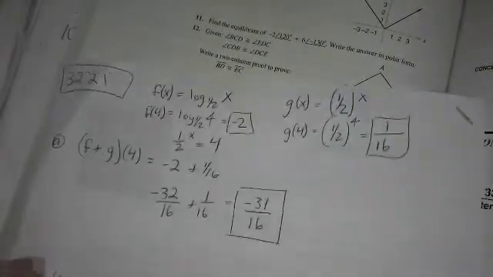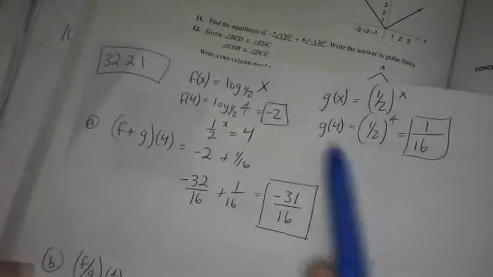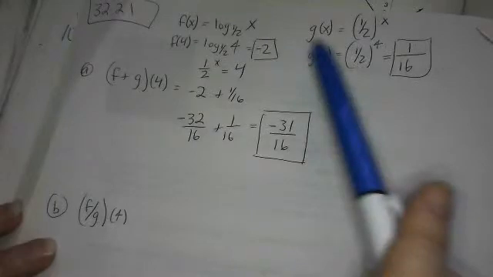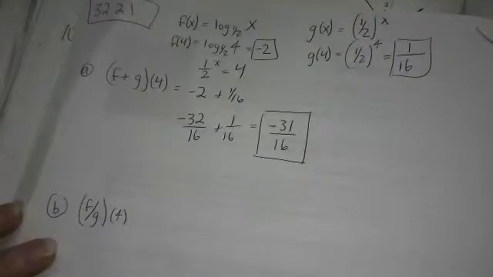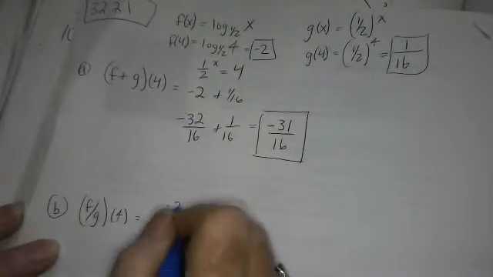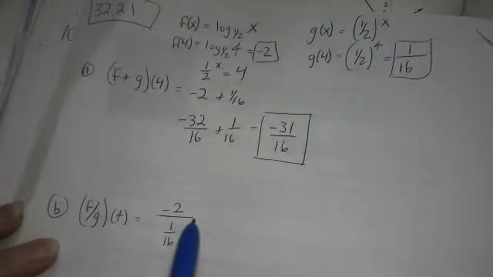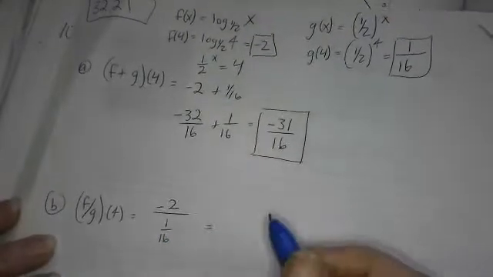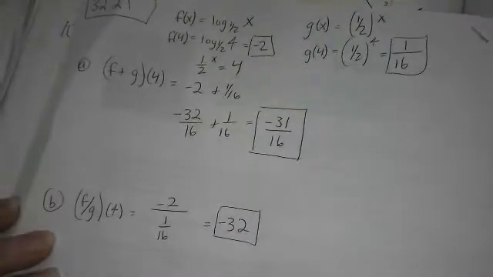Okay, so I'm just plugging the 4 into each function and then adding them together. Now I already did a lot of the hard work for this next problem. So now I just need to plug the 4 into each function and do a division. I'm going to divide f of 4 by g of 4. We already know that f of 4 is -2 and g of 4 is 1/16. When I divide fractions, I can flip and multiply. So this is going to end up being 16 times -2. That's -32 if you do that fraction math.